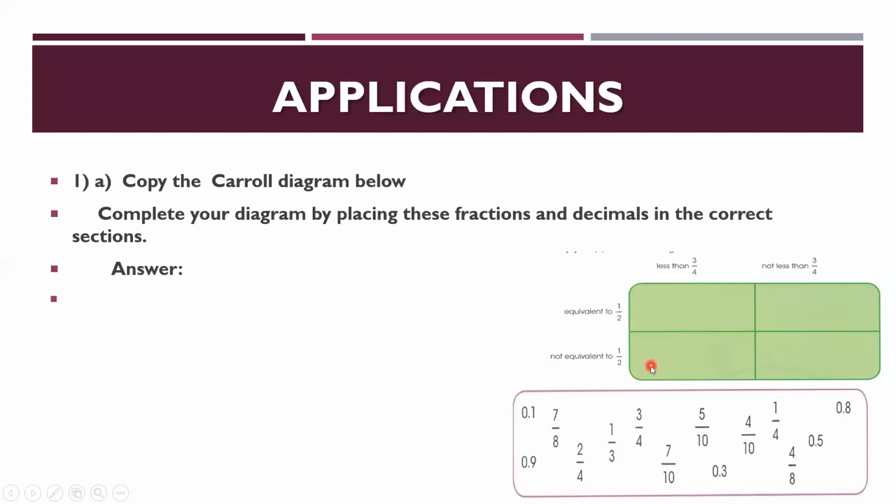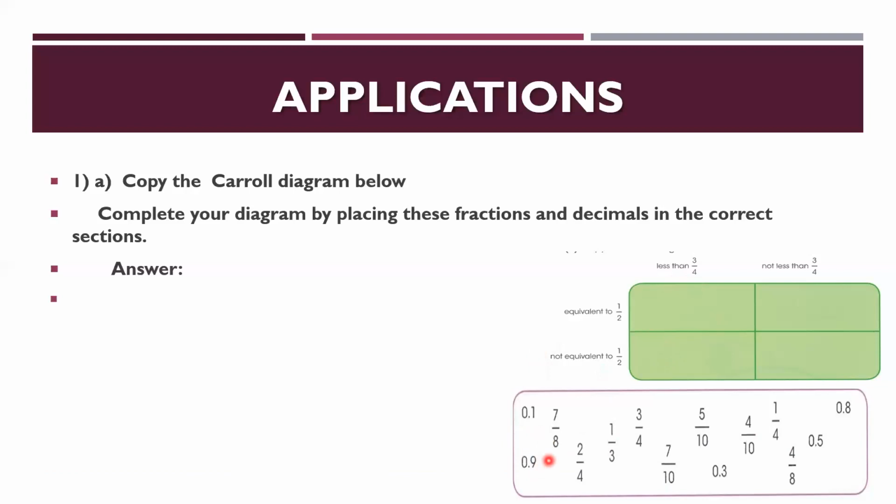Now coming over here, less than 3 by 4 and not equivalent to 1 by 2, which means it should be less than 3 by 4, but it is not mandatory that it should give 1 by 2. So we can write many numbers, you just need to concentrate on only one thing. You can pick any number that is less than 3 by 4, and also keep in mind, it should not give half. Any other possibilities you can write, okay? So there you can write 0.1, which is less than 3 by 4 as well as not equivalent to half.